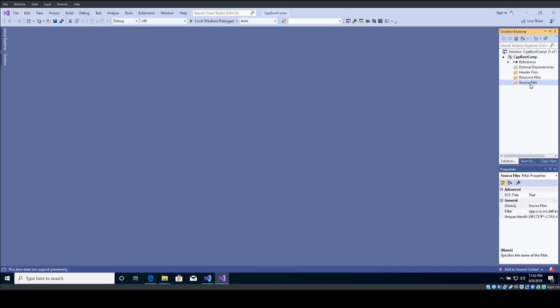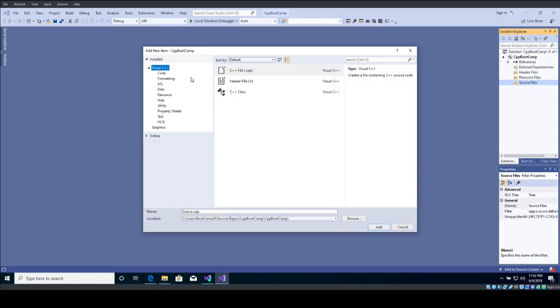So from here, it's just a matter of we'll add a new file, like we always do. CPP, call it sample.